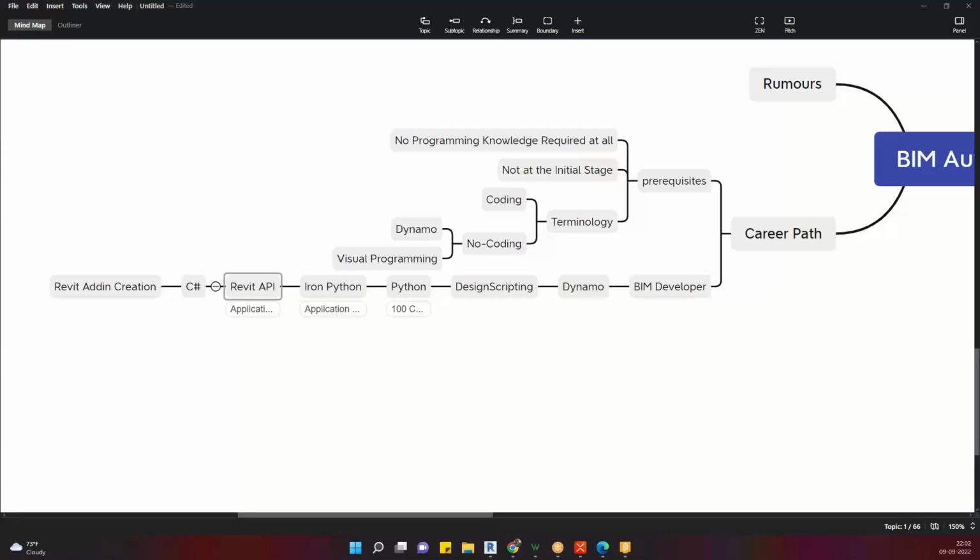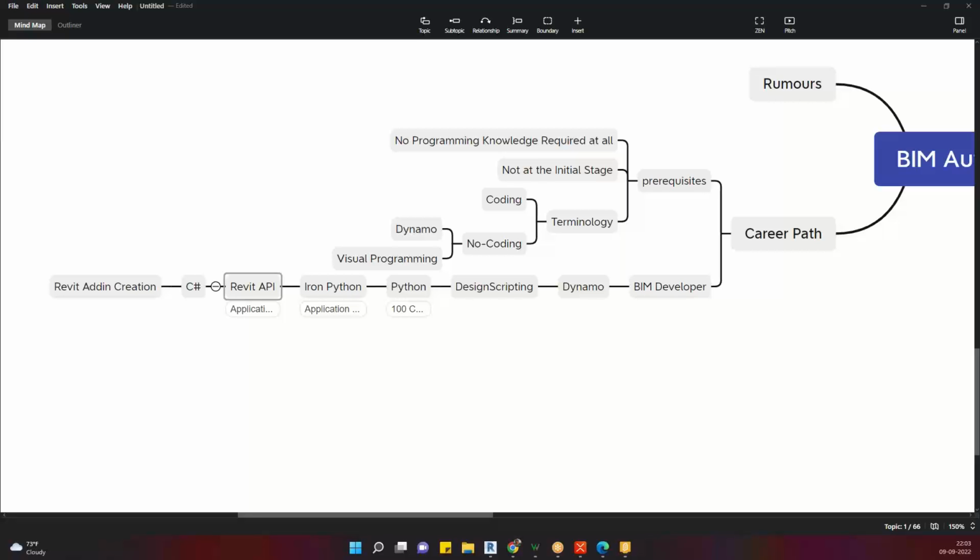Array, what is this guy trying to do, and how do I implement this? I kept chasing, doing R&D for hours and hours. Then I realized I should not go with C sharp. Then I learned Python. Learn Python, learn Python, learn Python. In between, I joined some other course. Okay. I learned Python, and I was not able to use the same Python with Revit.